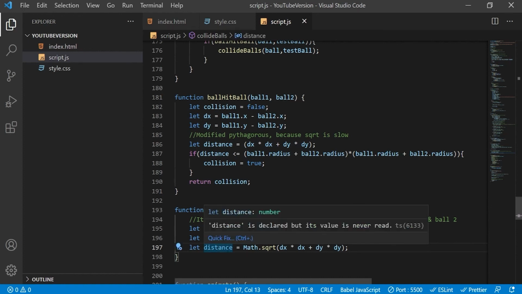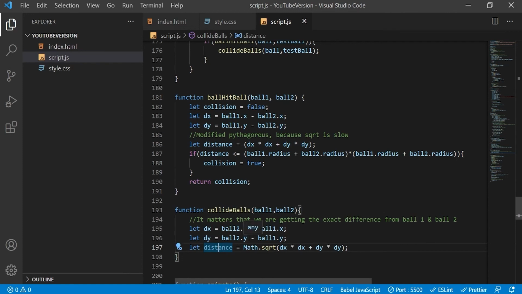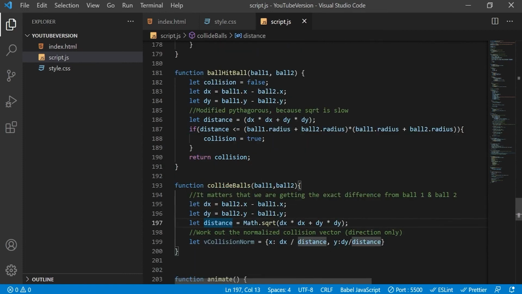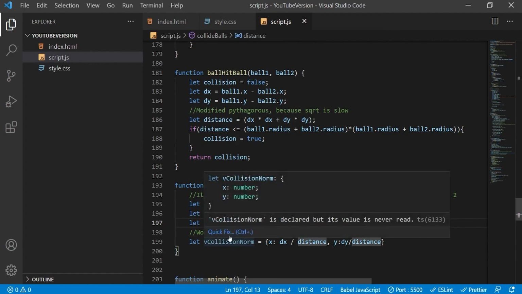Now this distance value here is what is known as a vector. A vector is something that has both direction and magnitude, and since direction is angled on the line that connects both the board centres, it has angle, and because it starts at board 1 and ends at board 2, it also has magnitude. Now the reason why I bring this up is because we want to transform this distance vector into what's known as a normalized vector. That means removing the magnitude from the vector and getting a value that just represents angle and not length, which is what this v collision norm value is here.